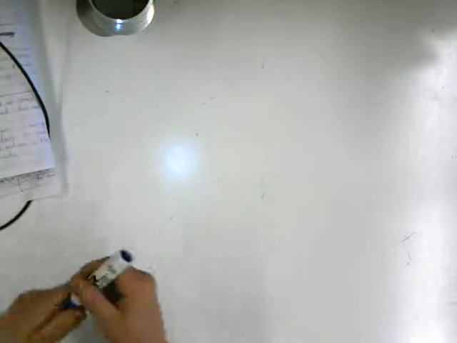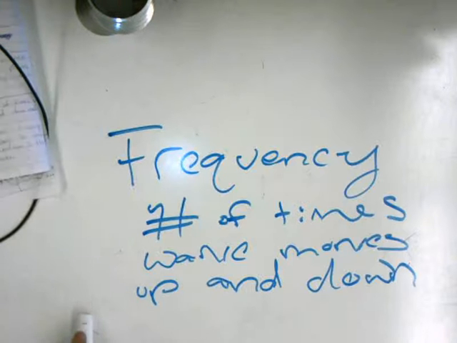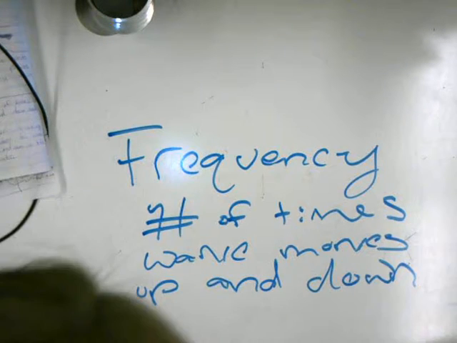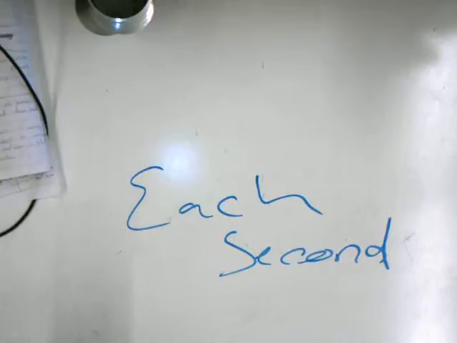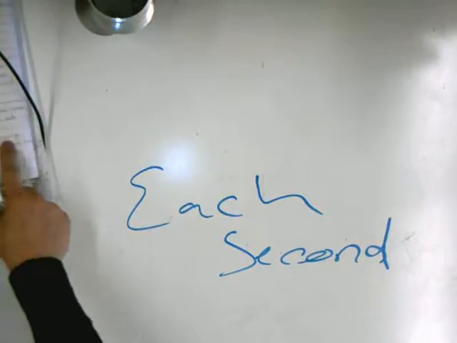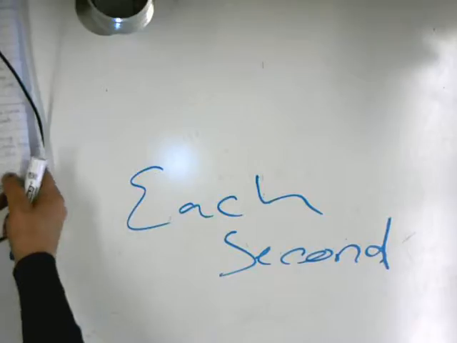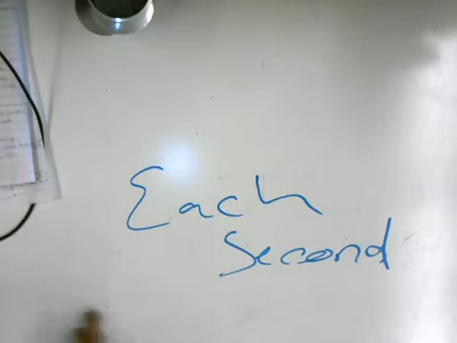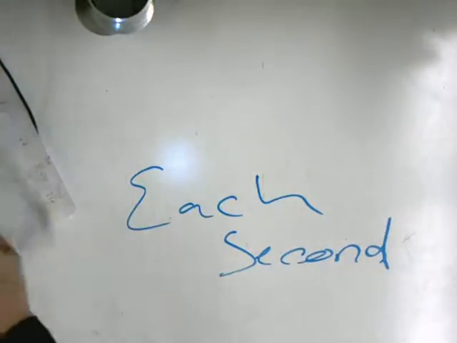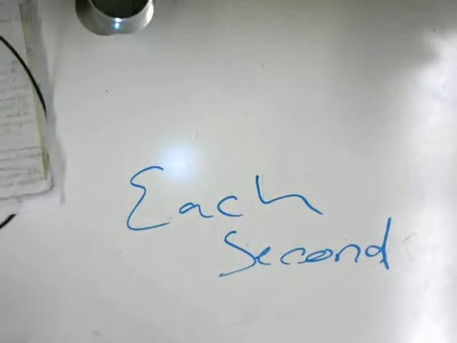Frequency is the number of times a wave moves up and down each second. The energy from my arm is using the spring as a medium to transfer my energy. For water waves, the medium is the surface of the water. A periodic wave is a repetitive series of pulses. When there is a large amplitude in a vibrating string, the sound is loud. A soft sound has a small amplitude.